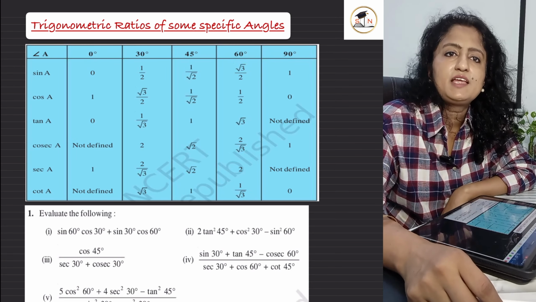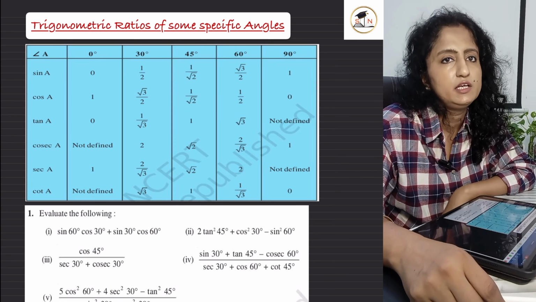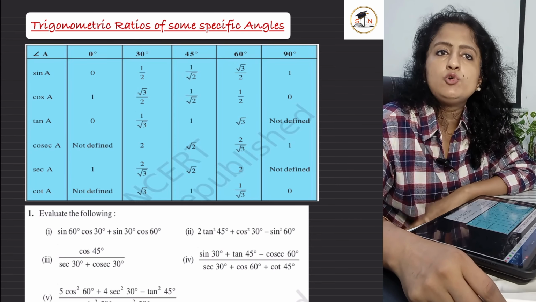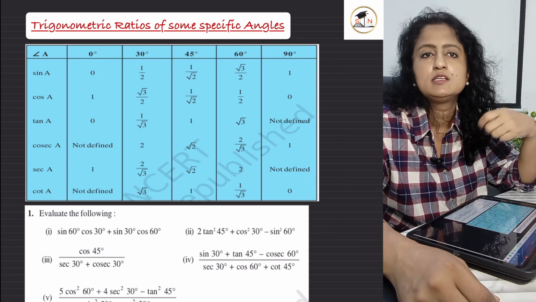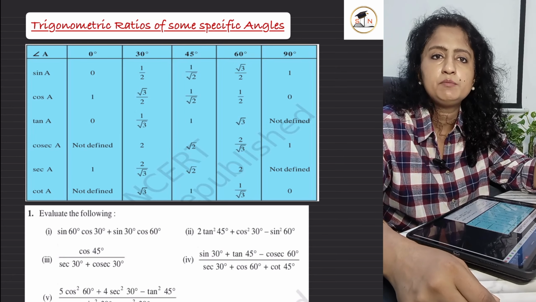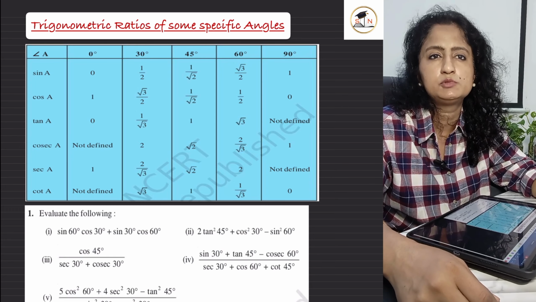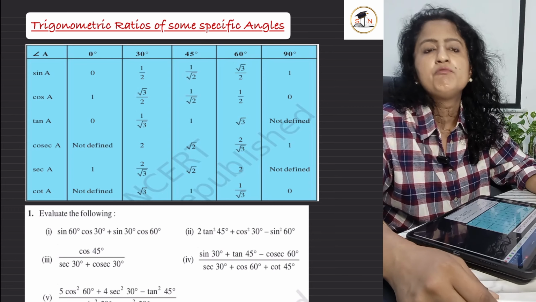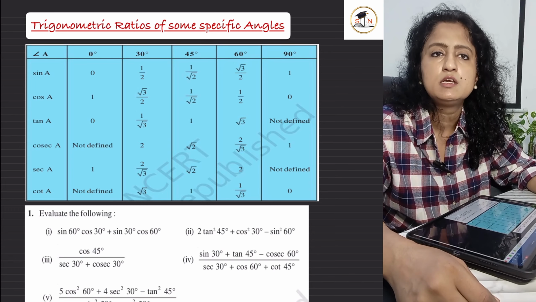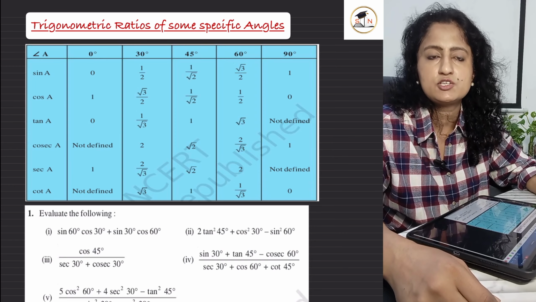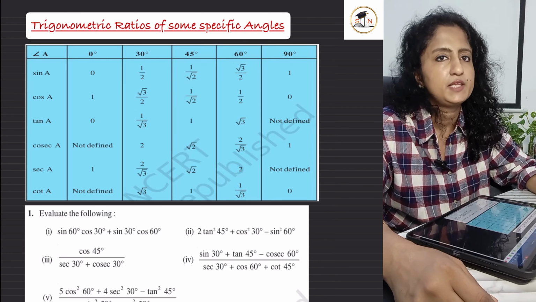Hi everyone. In this video, we are going to deal with some specific angles for trigonometric ratios. So far, you have dealt with general expressions as in sine theta, sine alpha, tan A, tan B, cos alpha, cos C, and all that. That means everything in terms of variables. But now we will be removing those variables and putting in the values of some angles along with the ratios such that it will become like sine 30, cos 45, tan 60, etc.